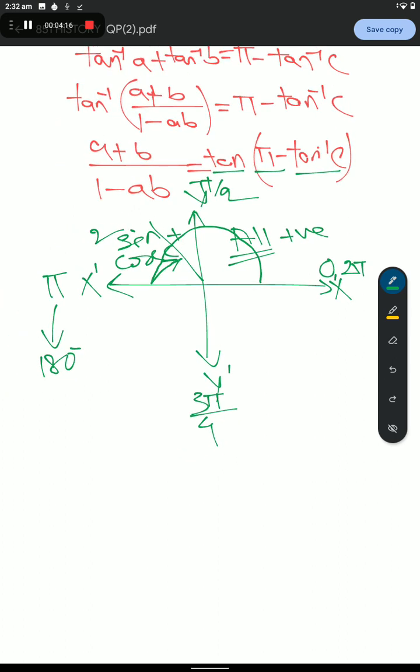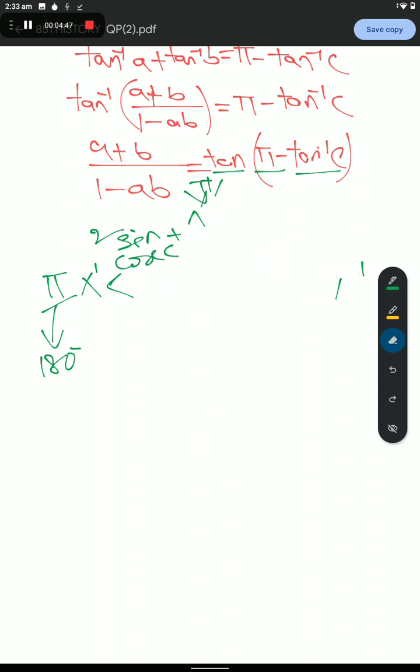Also remember that when you have 2 pi, 0 or pi, you do not change the symbol. So tan will remain tan here and will not get converted to cot. But when you have pi by 2 or 3 by 2 pi, then you have to change the symbol as well. Here it will not change the symbol, only the sign. So we'll simply change plus to minus and minus to plus, and that's all. Let's move on and see what we get.